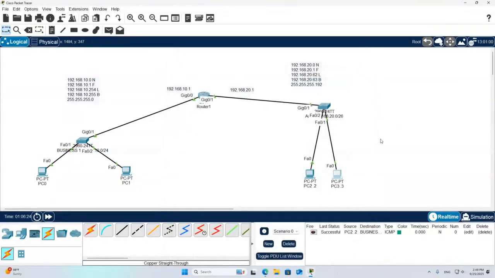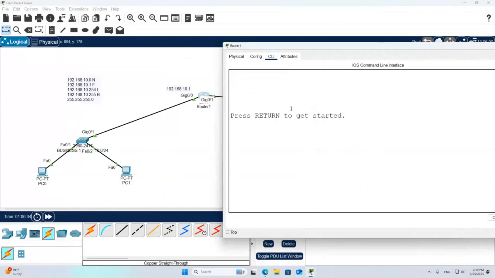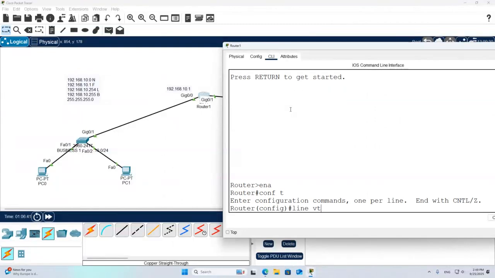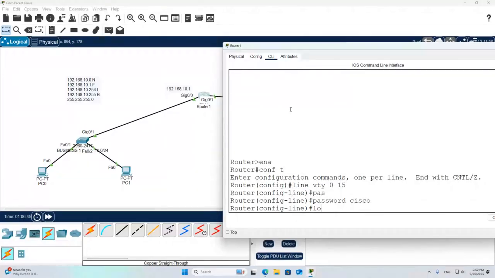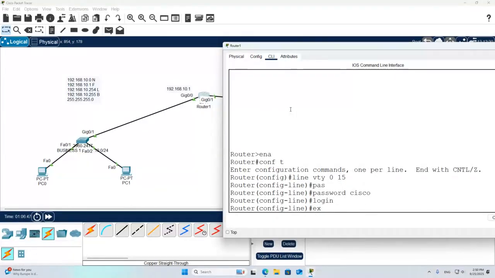For the router, how do you remotely connect to the router? Routers by default have many IP addresses. You just need to make sure the router is also configured with these passwords. Do you get this? I'll go here and make: enable, conf t, line vty 0 15, password cisco, login, exit.